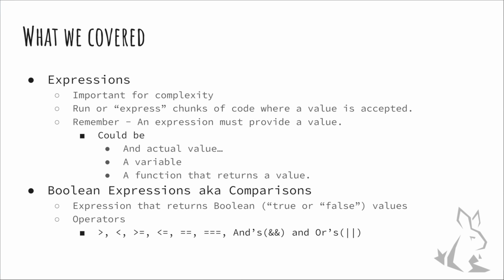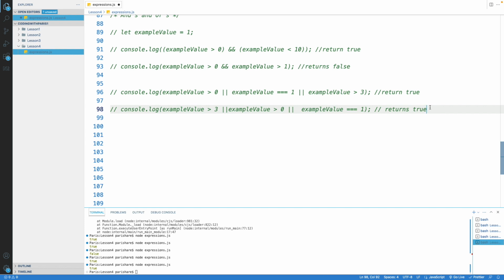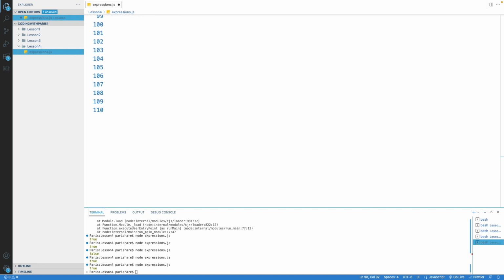Like any side quest, you might be wondering, why is this important? Trust me, it's going to help lead into the very next thing that we're going to learn. So stick with me. Great job. That's a wrap for our comparisons and expressions. Now I think we have what we need to talk about branches and logic flow.